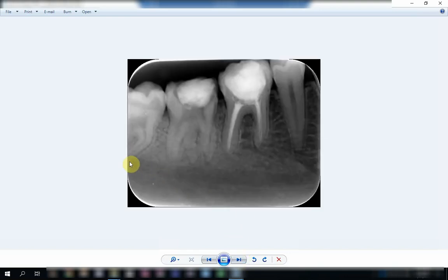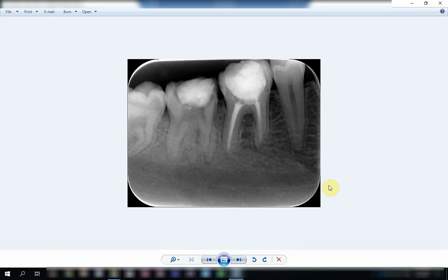In this radiograph, you see that this is the course of the inferior dental canal, and this is the looping back of the canal, and this is the opening of the mental foramen. This is a problem here. Why? Because the mental foramen is actually located exactly over the apex of the tooth. So, which is which? Is this a periapical, a radicular pathology, or is it a mental foramen?